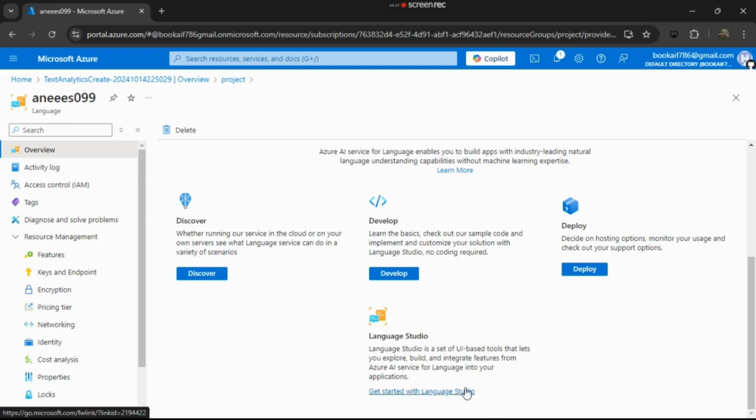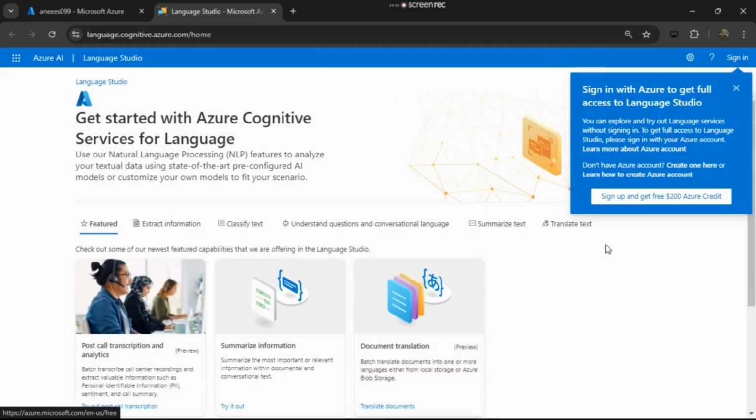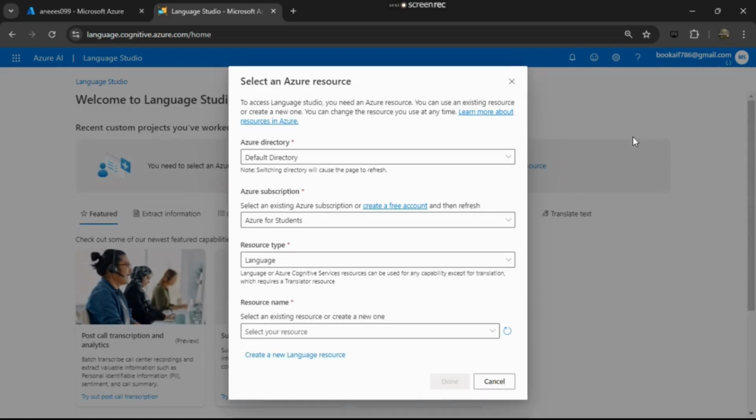Here it is. Just sign in with your Azure account, free trial account, or student's account. This will help us create our custom question answering chatbot.